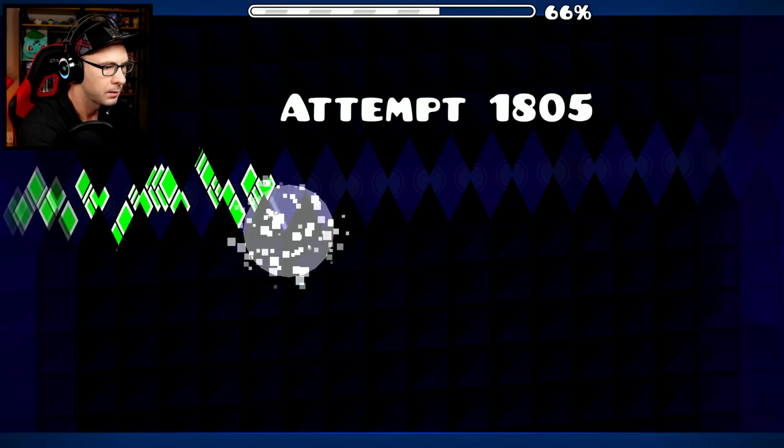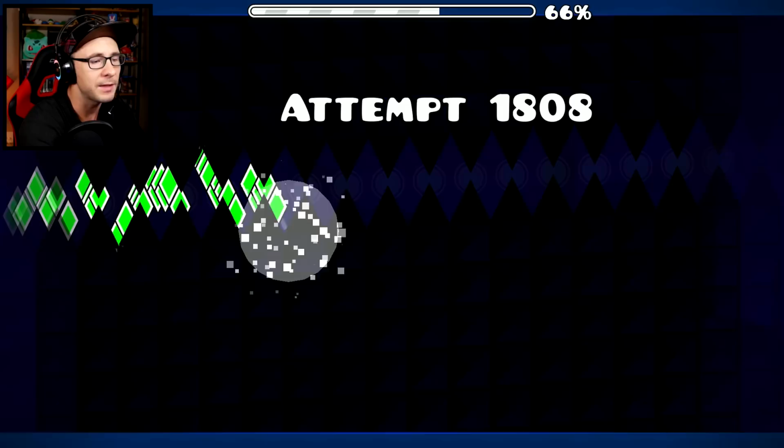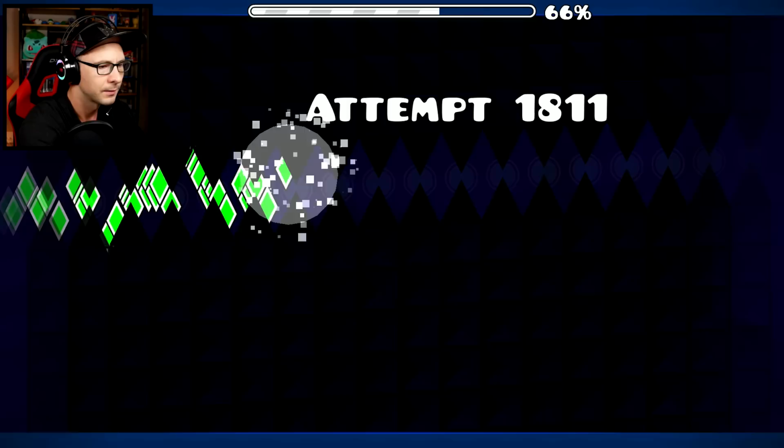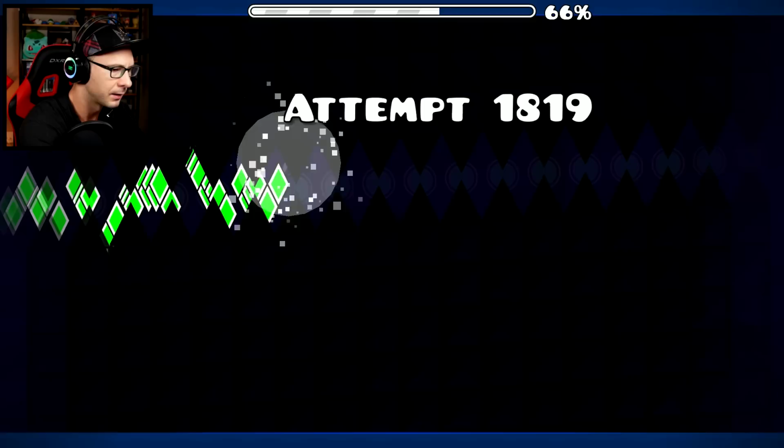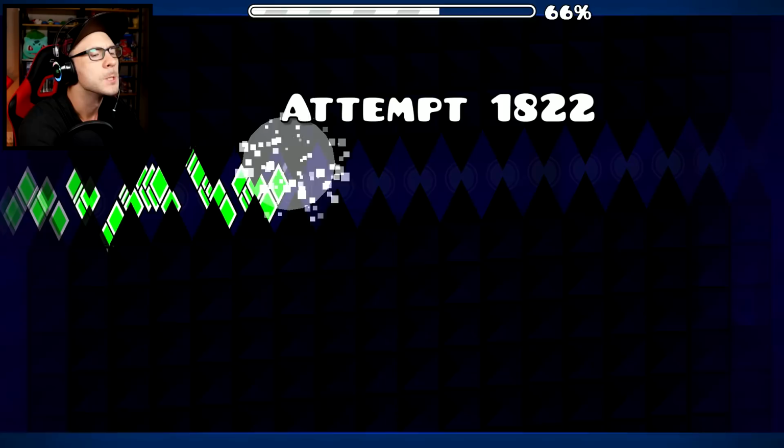There we go, that's good. No, the speed change made this so hard! What? No, I'm too far in there. It'd be nice to get a checkpoint on the bottom. There we go. No, too far in there. Too far in, bro. Oh.